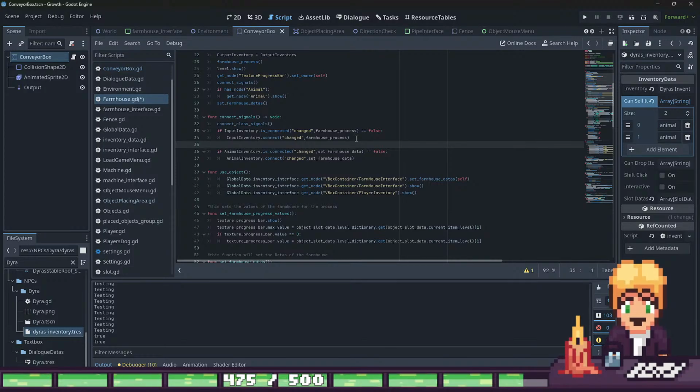So how could we avoid it? Because the player should also be able to put items in and out anytime.